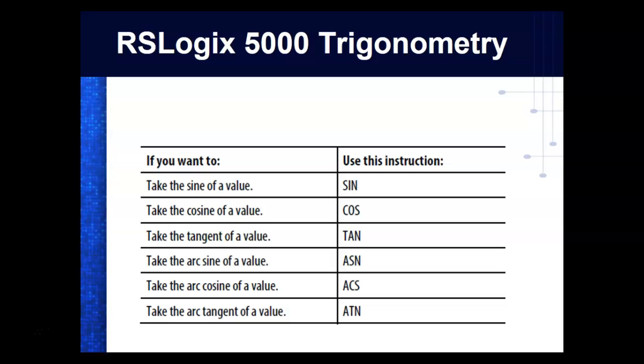These are the other ones. We don't teach trig in here. If you take AC, you'll learn trig. We can take the sine of a number. We can take the SOHCAHTOA. This is when you're dealing with angles. This would work a lot when we're dealing with milling machines and stuff like that, or maybe a programmable welding machine. Sine, cosine, tangent, and then this would be the angle. So sine might be 0.707, and when you took the arc sine of that, 0.707, it would come up to say 45. So the arc sine gives you the degree that has that sine, and then the sine gives you the sine of the degree.